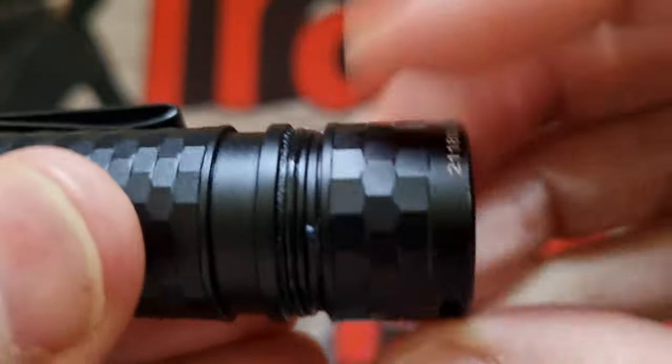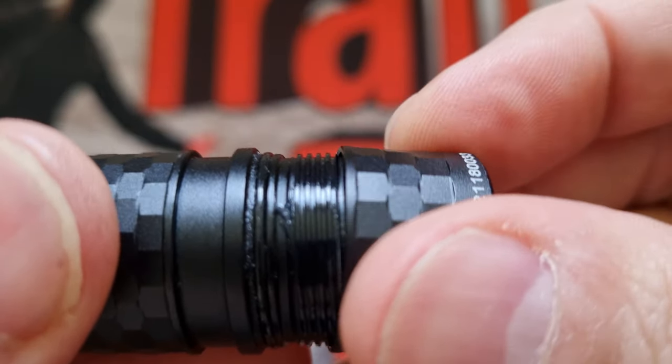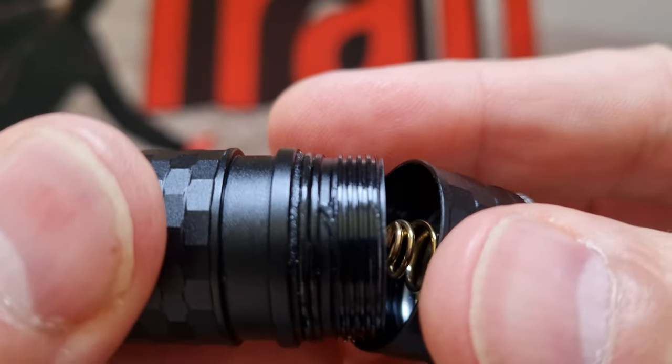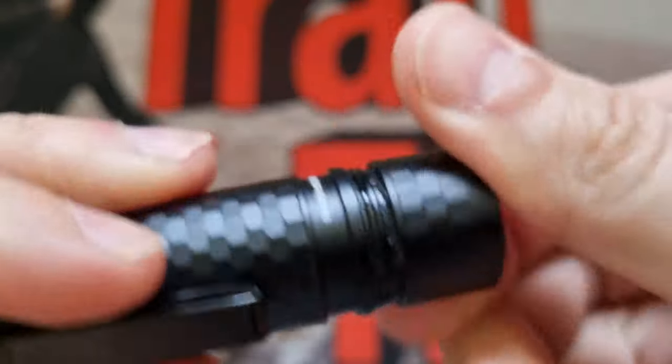And the threads on this are like the angular type. They're pretty nice. I had no problems with them whatsoever. And when I say angular, what I'm referring to is the fact that they're not those really thin, annoying ones where you can strip the thread and things like that. It's got a bit of grease on there, which is nice. Look at that, beautiful, listen.